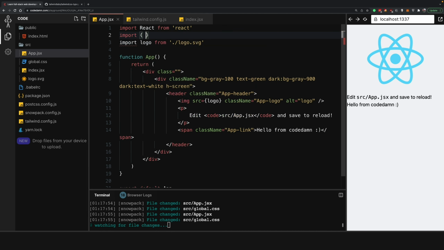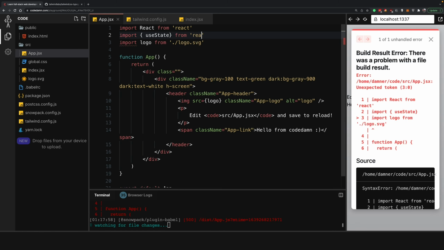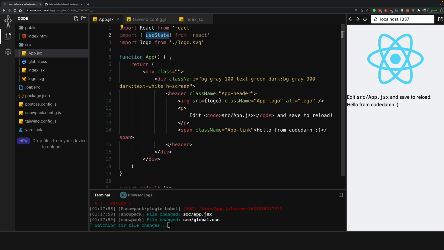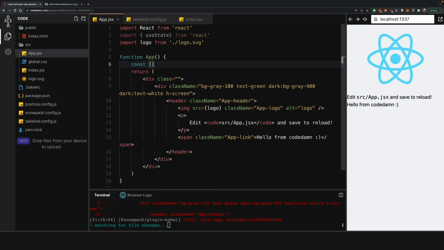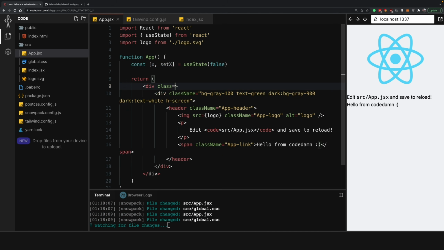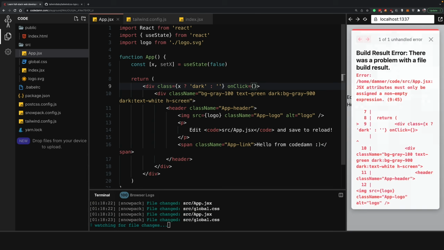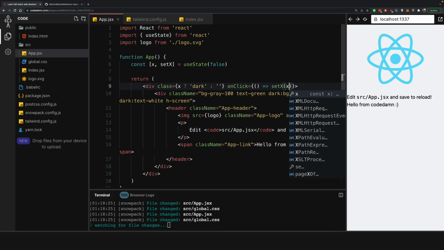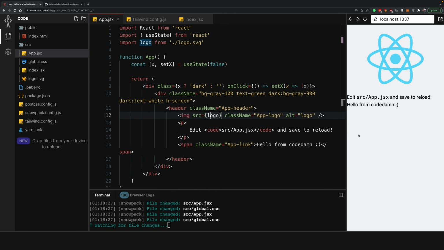So in order to create a simple toggle button, all you have to do is import useState. From here you can say x, set x, for lack of a better word, I cannot think right now. And you can say that if x is true, then dark, otherwise no class. By default, you can see we start with false. And I can say onClick on this div itself, I just toggle the x, right? So whenever I click on this div, you can see it turns from light mode to dark mode and vice versa.